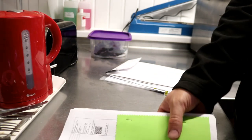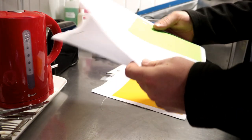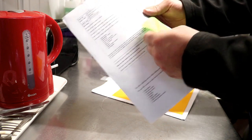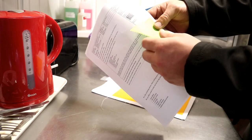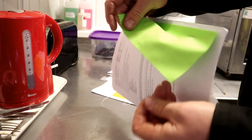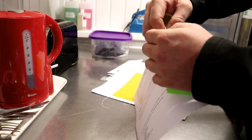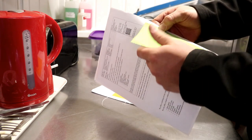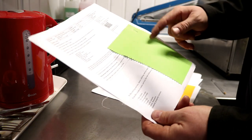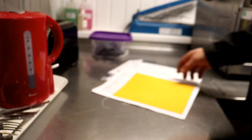So here are a few swatches of the material that I've got in mind. This is the one that I think is going to do it. It's 6.49 per square meter, it's lime, and it comes in at 1.5 meter width. You can see it's pretty durable, but it's also lightweight, so we're not putting a lot of weight on. I can't tear it, even down these edges from the pinking shears. So I think that will be good. It's flexible, you see, it'll fold into curves. So that's number one for me at the moment. It's good for gazebo covers, rattan furniture, parasols, and it's fire retardant.